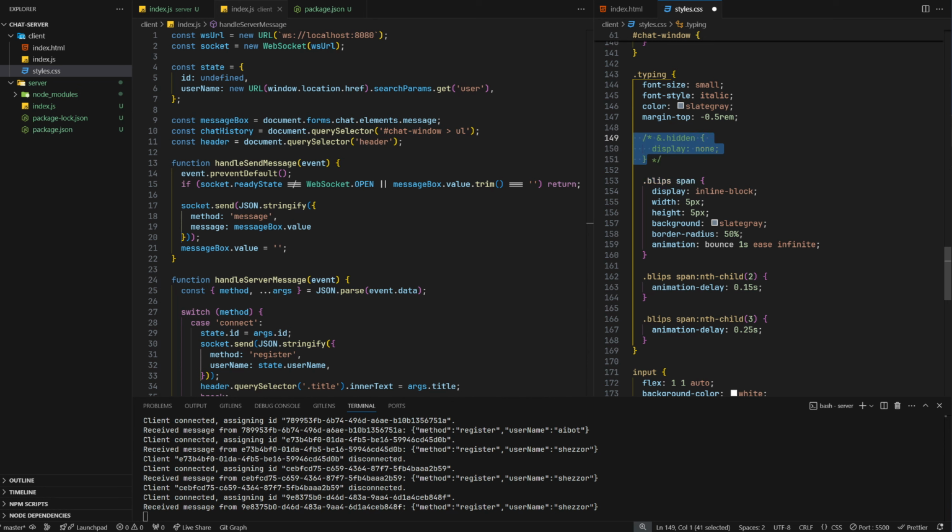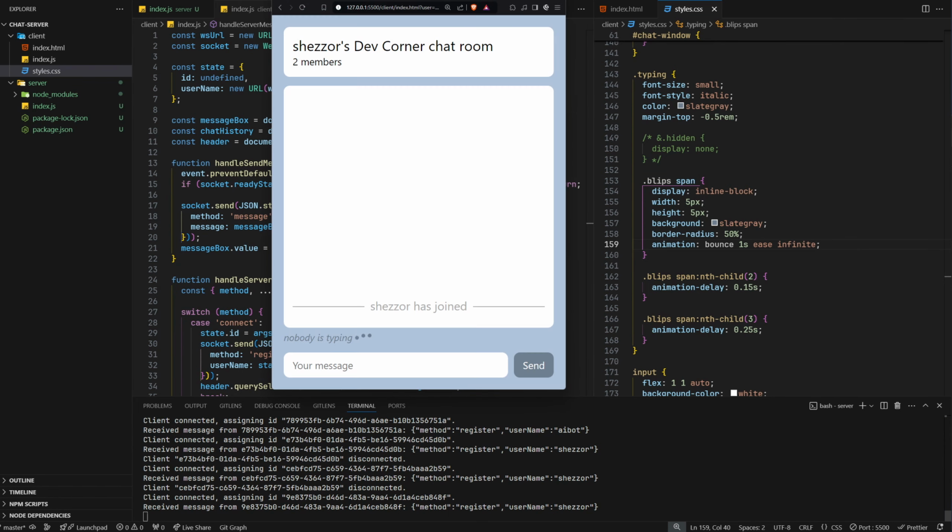As mentioned, with this now disabled, we should be able to see what was added. So let's quickly do that by moving back to the browser for a second. Great stuff, we now have a message underneath the chat window, informing us that supposedly someone in the chat is typing a message. Alongside this, we have the 3 blips animating, or bouncing up and down, giving the impression that something is happening in the background. The idea is that we'll hide this message when nobody is typing, but re-show it when someone is actually typing, informing everyone in the chat.